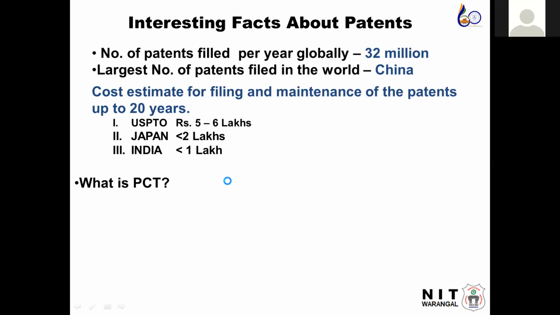PCT, there is another term called PCT. That's called the Patent Cooperation Treaty. Like the G8, G7 countries, cooperation treaties and so on. It is like a consortium where a few countries have come together. So if you file a PCT application, the territorial protection will be covered in all the countries which are part of that treaty. Okay, so there is no universal patent, like a global patent, but it will cover those countries automatically.